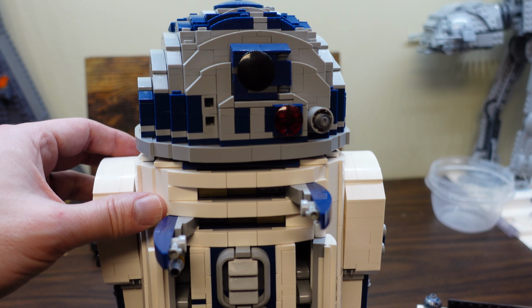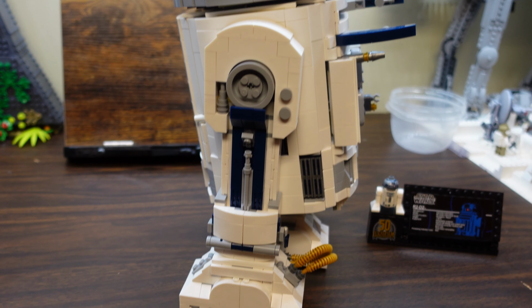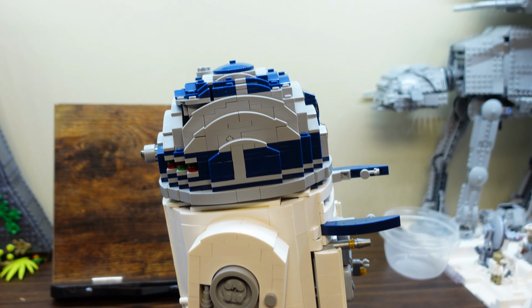That is R2-D2. The Lego version's like $200, and I got the knockoff version for like $80 with shipping. So yeah, I did not think this was worth it for $200, but for $80 it was pretty good.